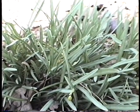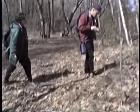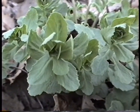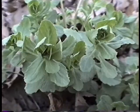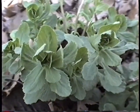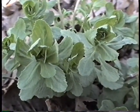Here's a very mild plant called orpin, O-R-P-I-N. It's in my book. Quite delicious. Completely removable. As long as you don't uproot it, it'll keep growing back again.